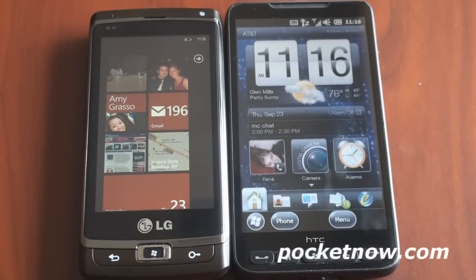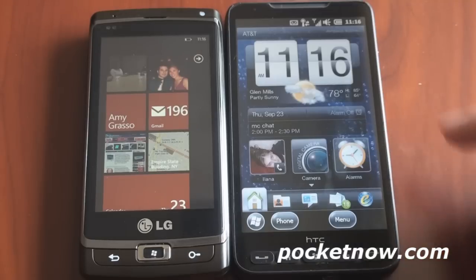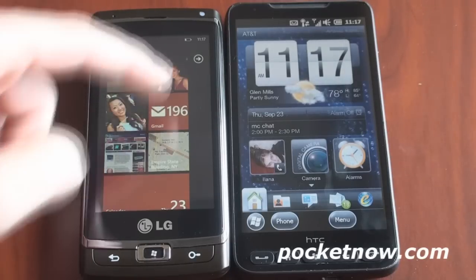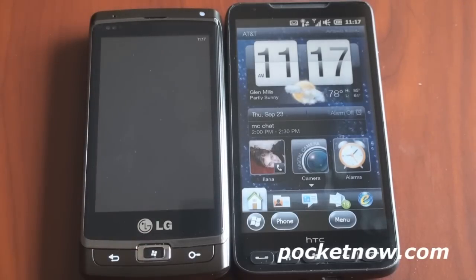And one of the best parts of HTC Sense is the Home tab, where you have these quick links. Quick links can be a variety of shortcuts. So you can have a quick link to call your favorite person, quick link to a program, quick link to a website. Windows Phone 7 takes this idea of quick links and really puts it on steroids. They call them live tiles, and they can take on a wide variety of functions.